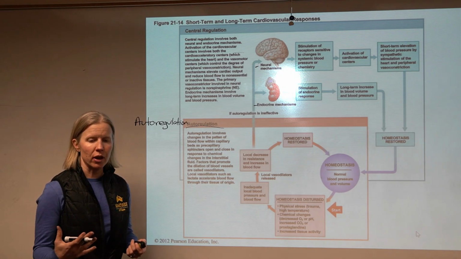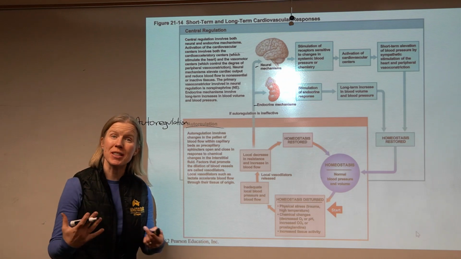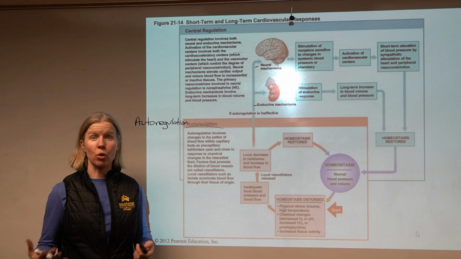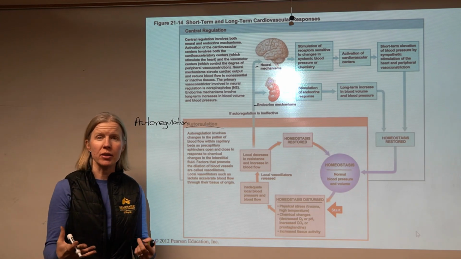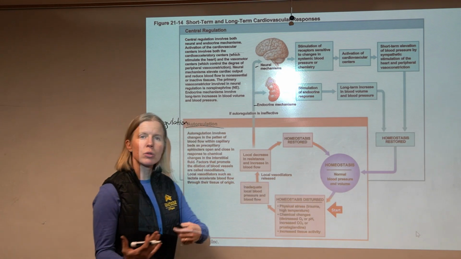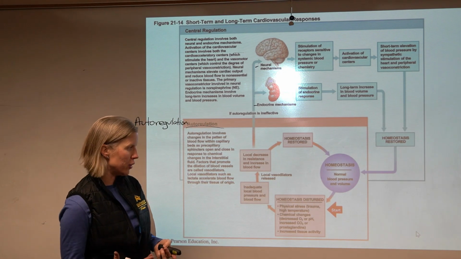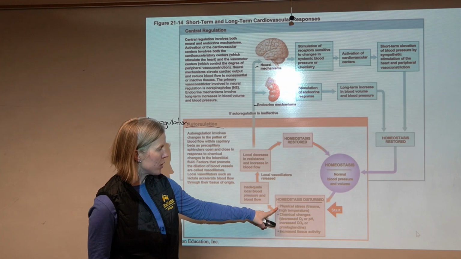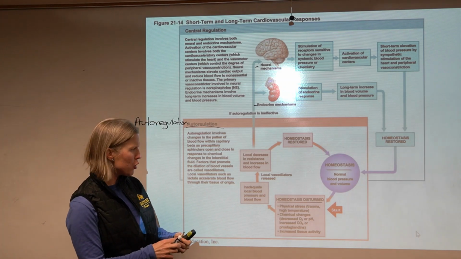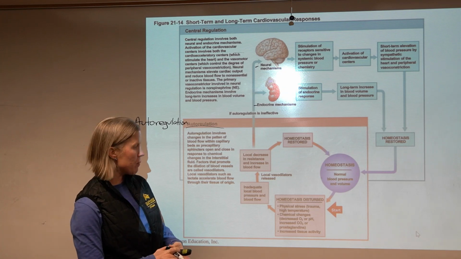So in the case here of the cardiovascular system, autoregulation is going to mean how do we change if a tissue is not getting enough oxygen? How do we make adjustments in order to fix that? And we just want to do it at the site. So notice what they're trying to show you here. Somehow we're losing blood pressure, and they're pointing out this could be from some kind of physical stress, trauma, high temperature, something's going on here.